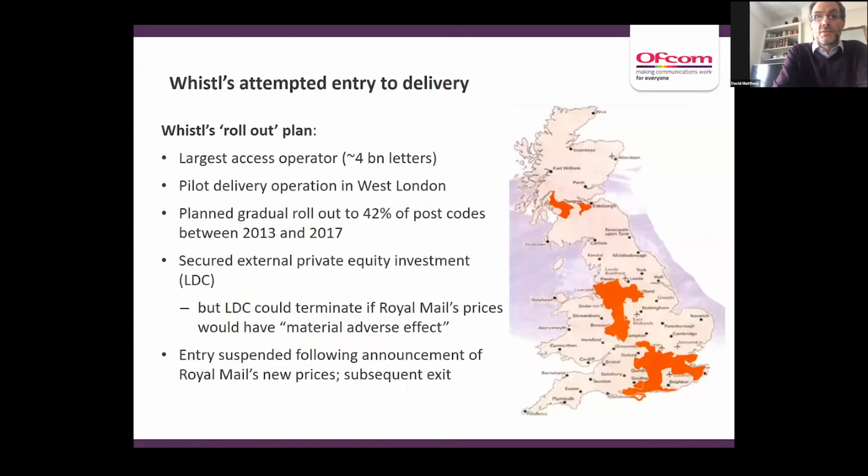Next slide, please. So Whistl, for the first time in UK history, attempted to essentially leverage from its position as a significant player, having lots of deals with various banks to collect their mail, to move deeper into the value chain and move into delivery. And the way they had to do this, or the only sensible way to do this, is to start off with some pilots, try setting up a delivery network in a few areas, and then expand. So you continue to roll out new geographic areas. And at the time of the conduct, where they had reached is they had done the pilots, they were ready to go. They had looked for external private equity investments, a firm called LDC. They got that all set up, and they had a plan to roll out over the next 4 years at that time to 40%, 2% of UK postcodes, mostly in urban and suburban areas.